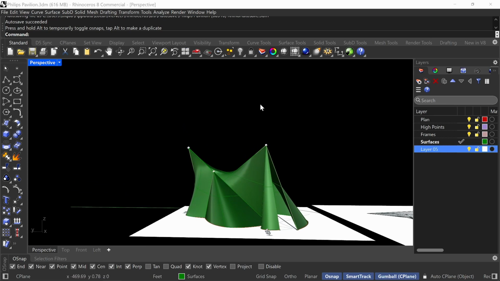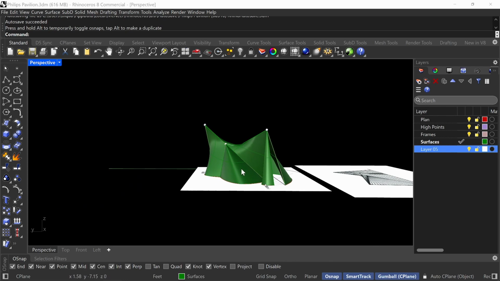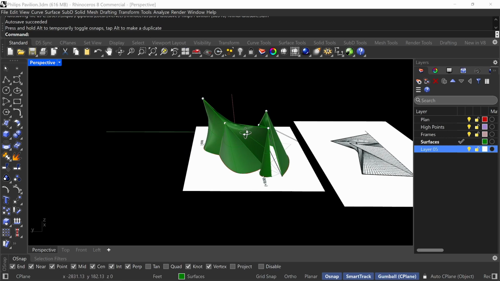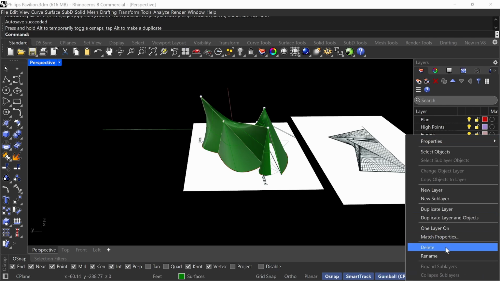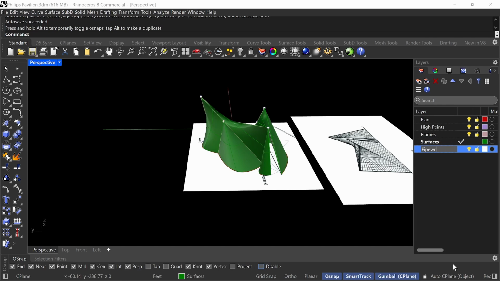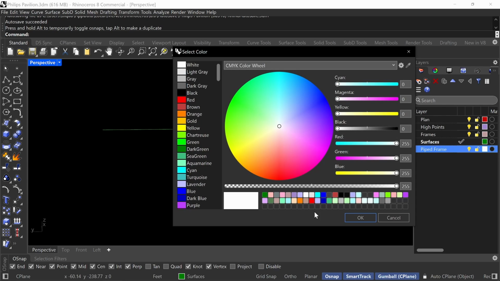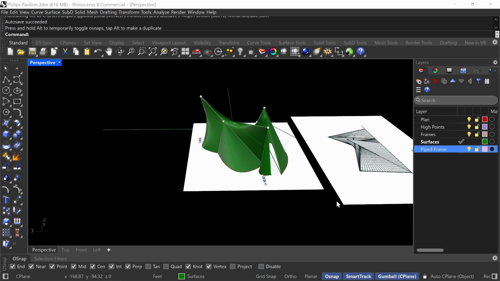So the next thing that we're going to do is the actual structural frames, as they call them. They're 400 centimeter diameter pre-stressed concrete frames. We're just going to use the pipe command, and it's very straightforward. I'll probably fast forward after I show a couple of commands. So let me just rename this layer. We'll call it piped frame. And then we just give it a color. Do this one. Okay, great.